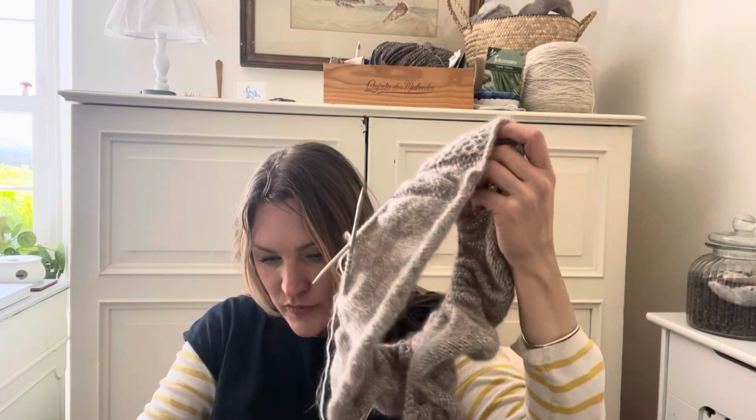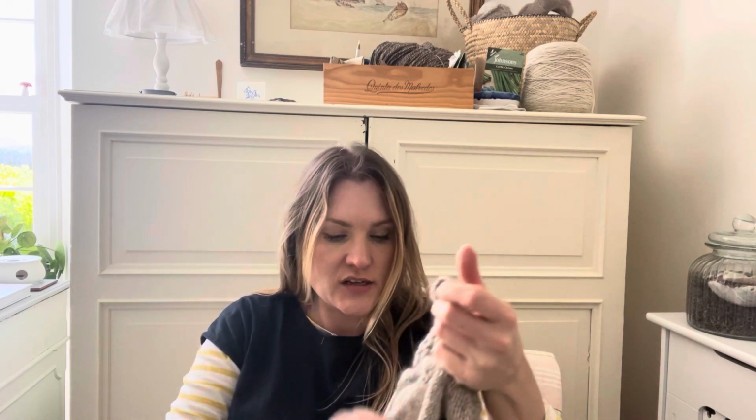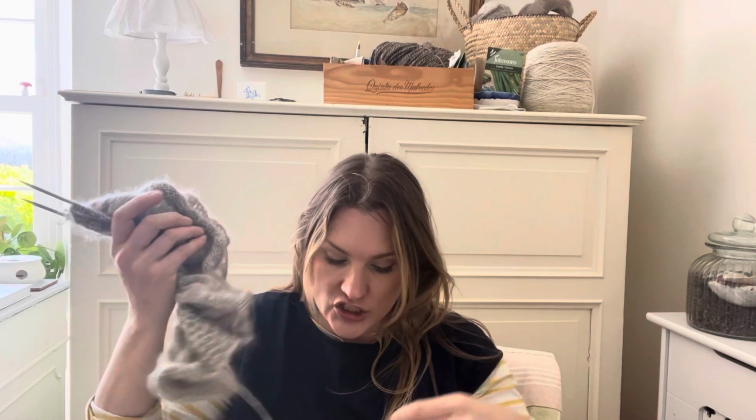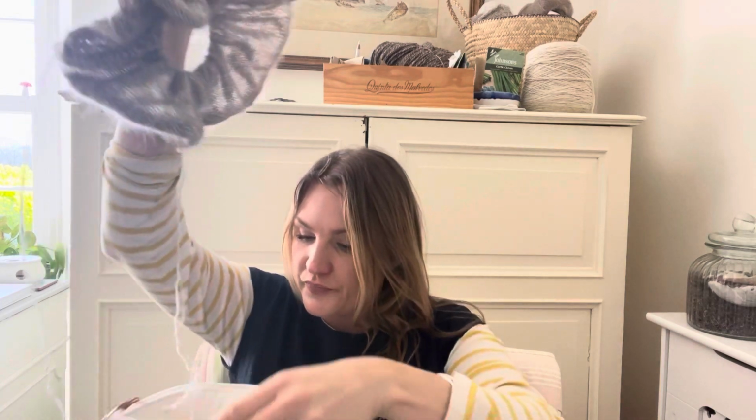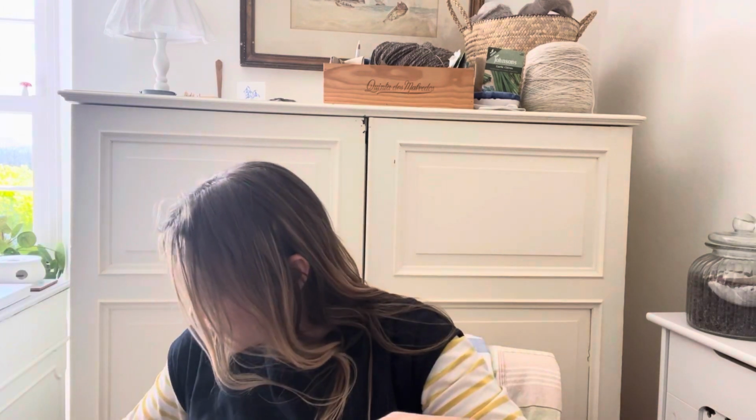I won't go on too much about the yarn and all of that because we're going away for a week next week. Well, it's supposed to be 2 weeks we're going away for, but things keep shifting and changing. There's just so much going on in life at the moment. So I might get that done in my downtime when we're on holiday, when I'm not being chalet girl. I'm all over the place today.